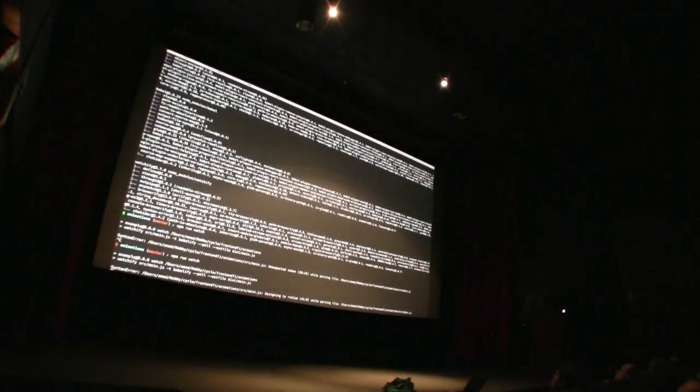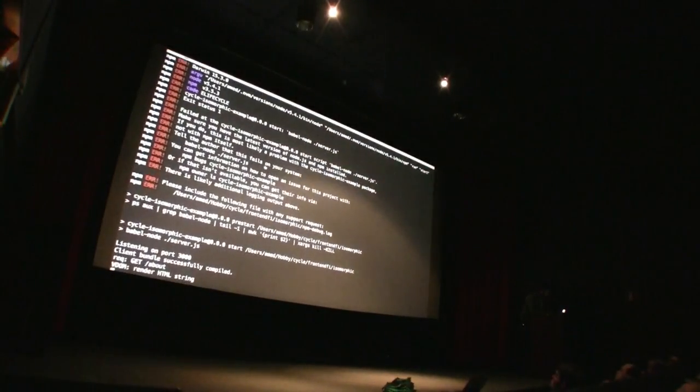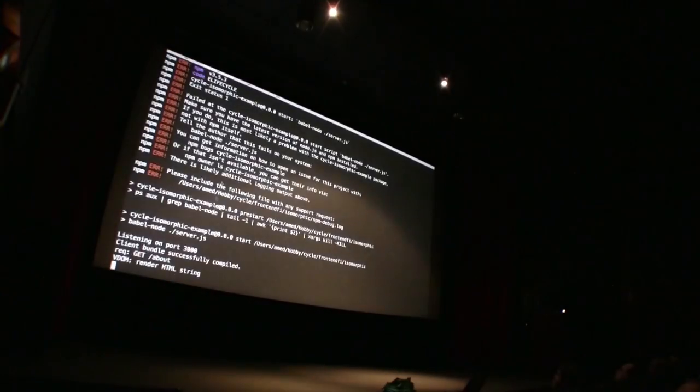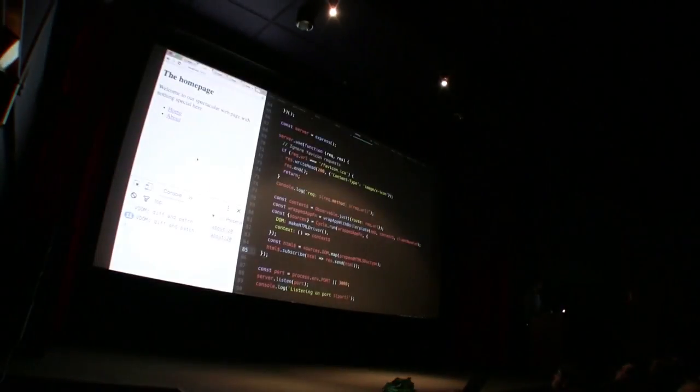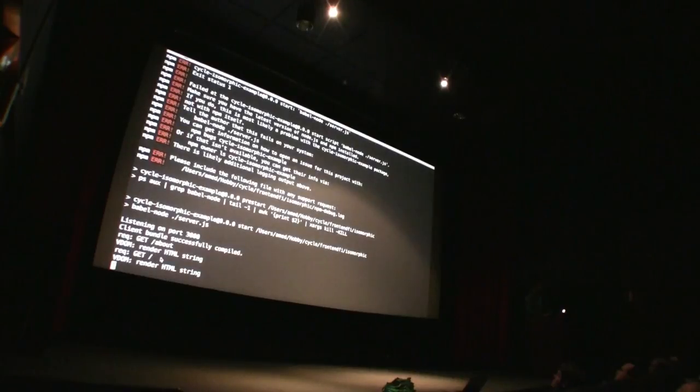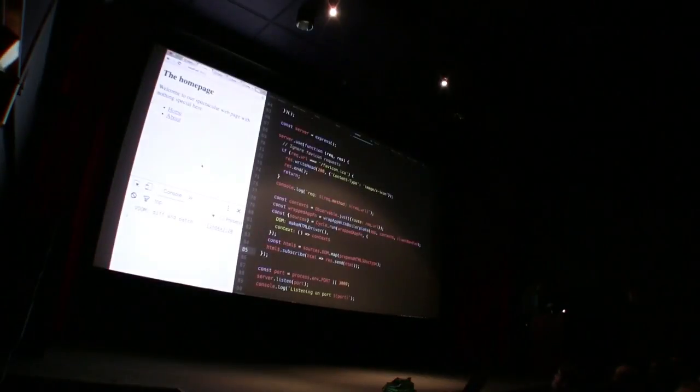So that is actually running right now as a server. Let me make that a bit larger. It's running. If I do home, then, oops. Yeah, refresh the page, and I got the get slash for the home page. And the virtual DOM just rendered that as a string. But if you look here on the client side, we have a diff and patch. So basically, it gets the HTML from the server, but then on the client side it also renders that same thing on top of it. So it's kind of redundant. How can we get rid of that? Sounds like a bit of an annoying problem, right?